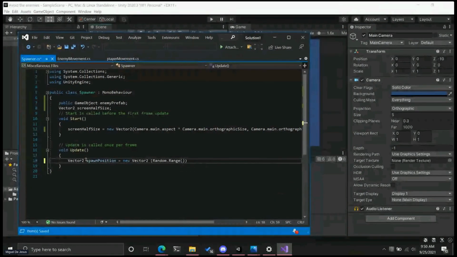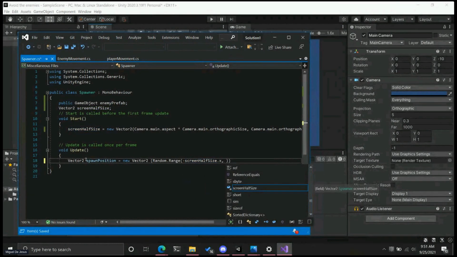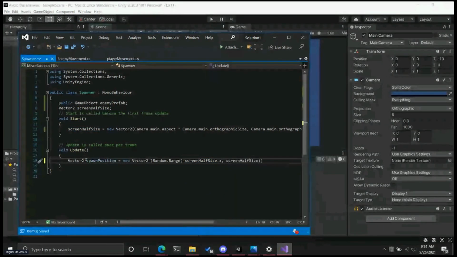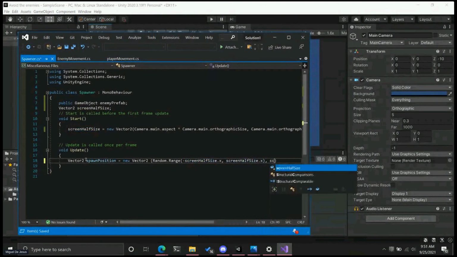So what's a range, right? Well, a range goes from minus screen half size X to screen half size X. And our Y is always going to be screen half size Y.